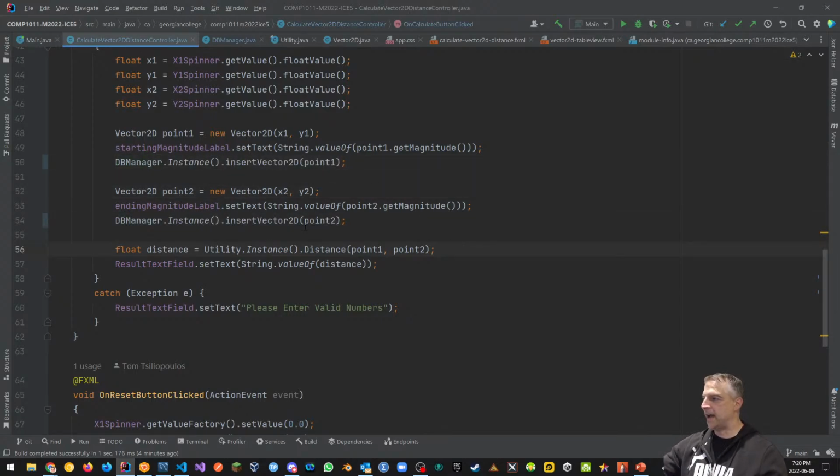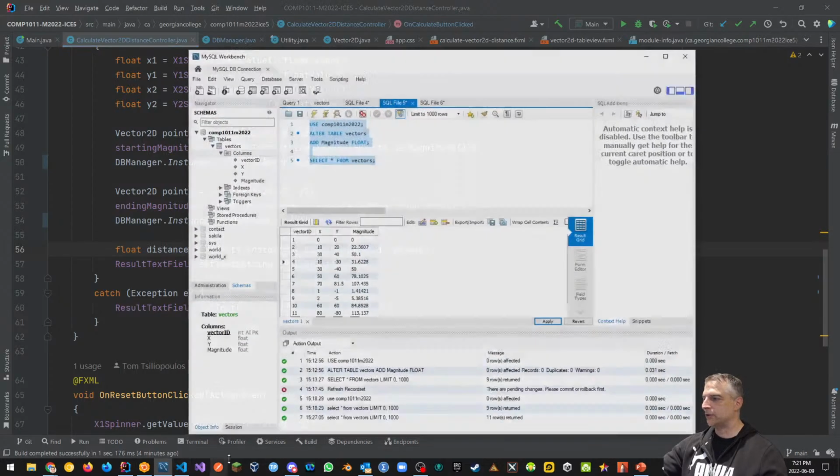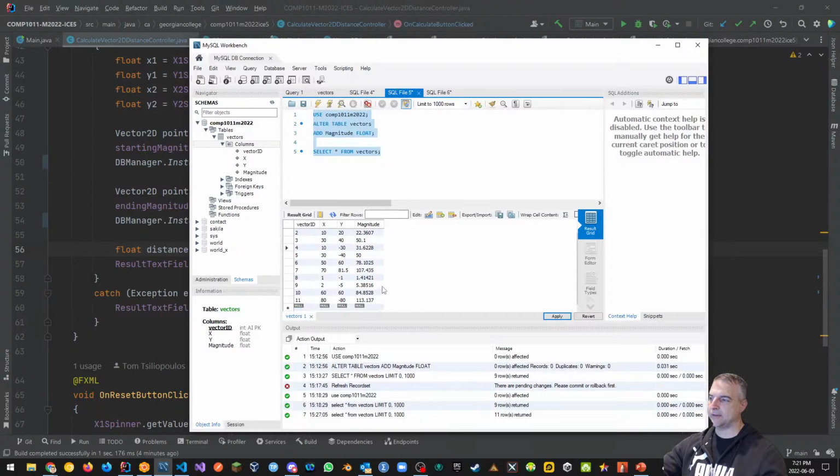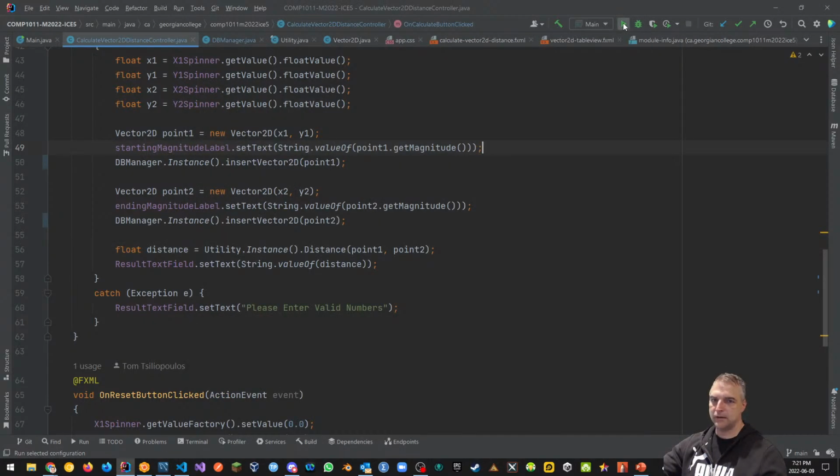So now when we add our points, point 1 and point 2, this method from the DB manager not only inserts the points, but also inserts the magnitude into the database. We didn't do distance. That's not something we've done. But the magnitude definitely goes into the database. Okay, cool. Let's test this and see if it's cool. And we'll watch changes here inside of our database when we add our new data points. Okay, let's try this out. So run.